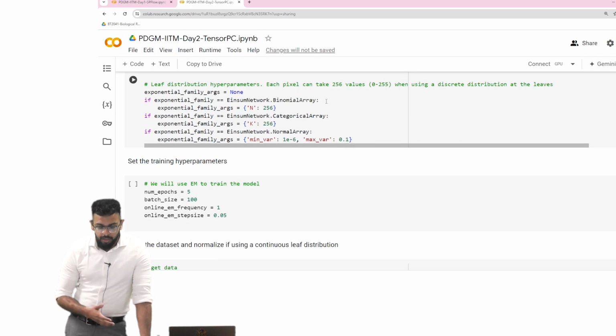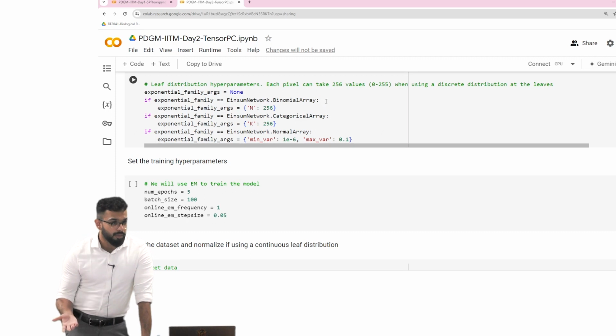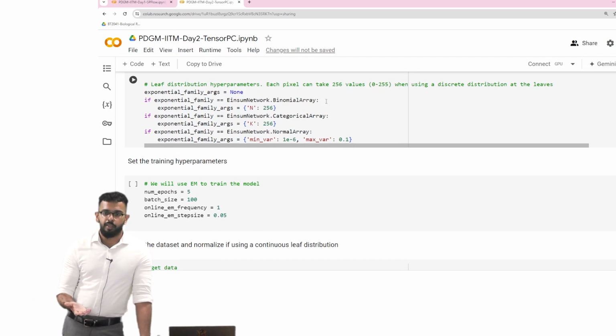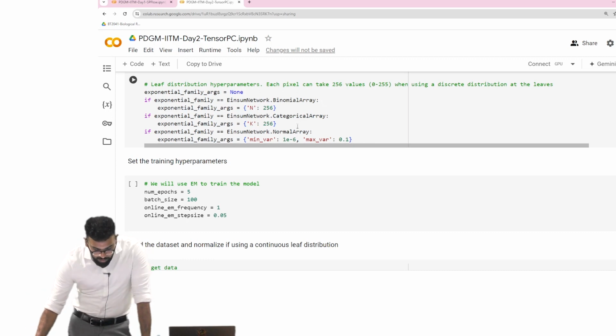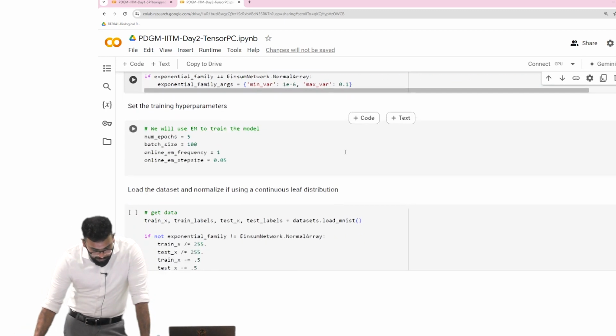But if you think of it as values between 0 to 255, then it's a discrete variable. So depending upon how you pre-process your data set, you can use either a continuous distribution or a discrete distribution. If it is continuous, I'll be using a normal distribution, a Gaussian, at the leaves. If my data is discrete, then I'll be using a categorical distribution.